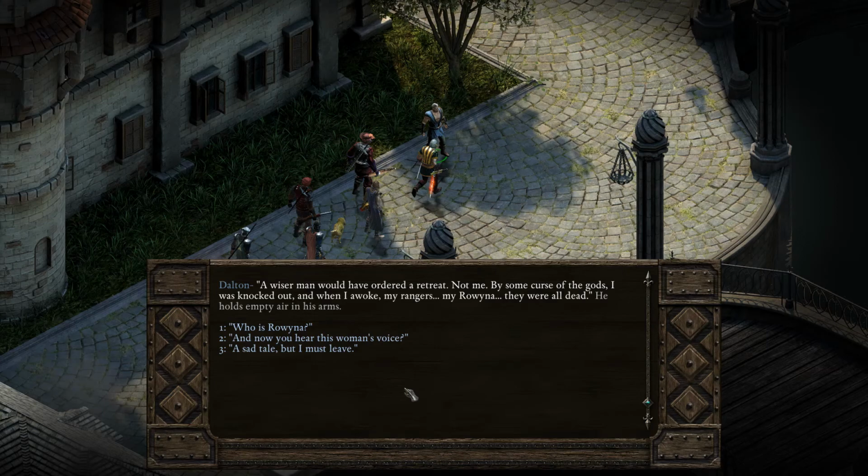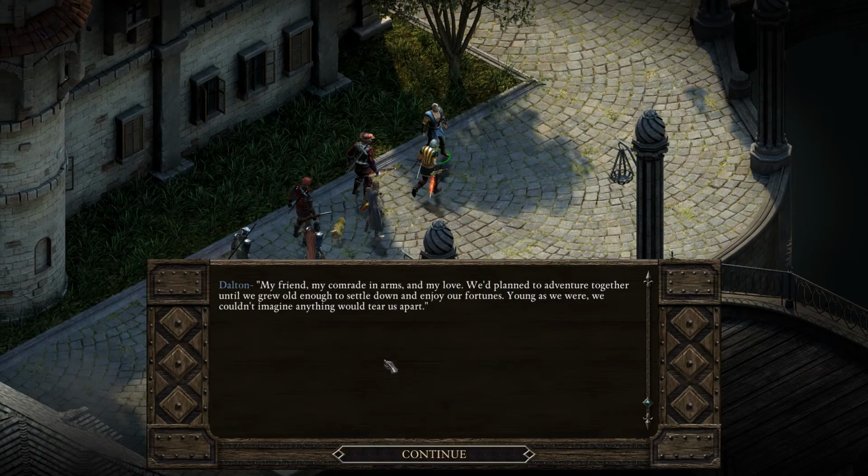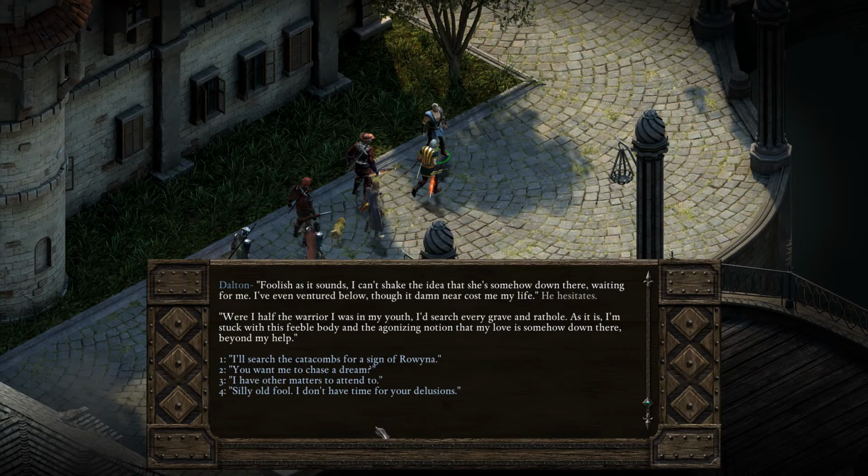I awoke, my rangers, my Rowena, they were all dead. Friend, comrade at arms, and my love. We planned to adventure together till we grew old, settled down and enjoy our fortunes. Young as we were, we couldn't imagine anything would tear us apart. No, this sounds like an old man's madness, but I hear her, a voice just over my shoulder, calling to me in my dreams. At night, I see her wandering in the catacombs beneath the city, trying to escape. Foolish as it sounds, I can't shake the idea. She's somehow down there, waiting for me.